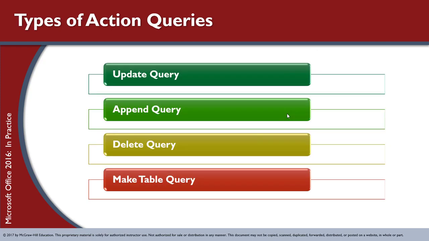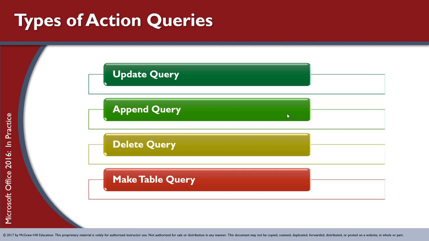There are 4 different types of action queries that our book addresses: an update query, which would literally allow you to go in and update a value in a field in a record. So for instance, if you're doing an across the board 3% increase in product price, or you're giving everyone a 3% raise, you can physically use the query to do that for you. An append query would mean adding records to the end of an existing table. A delete query is pretty self-explanatory. It finds records that are based on certain criteria and deletes them.